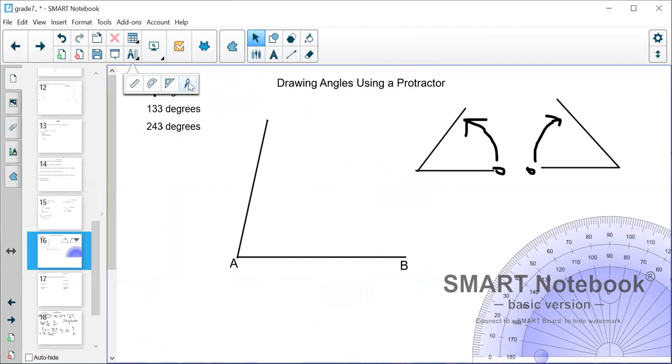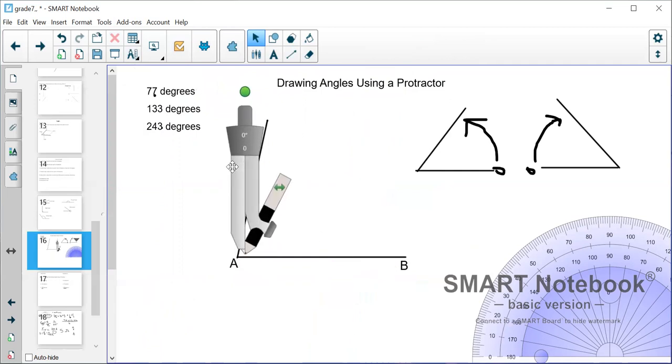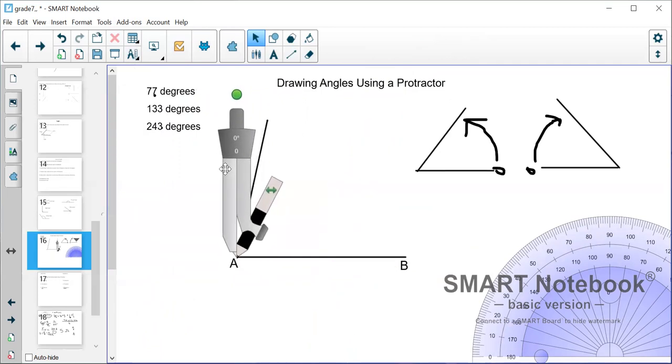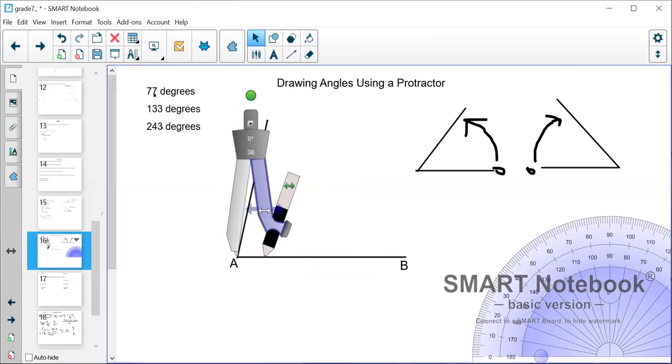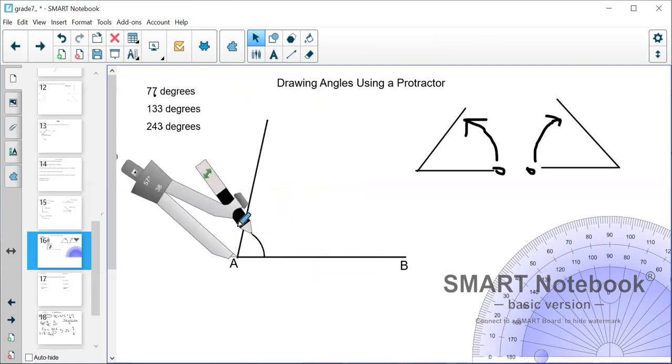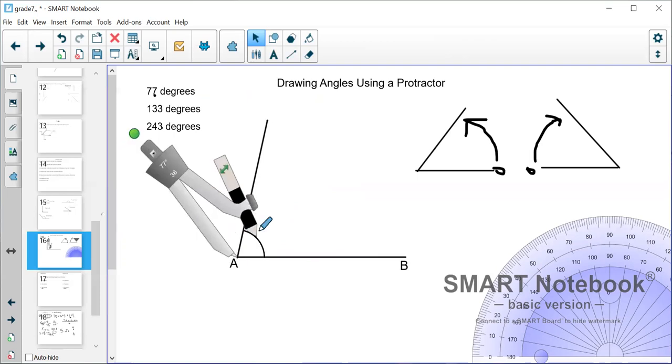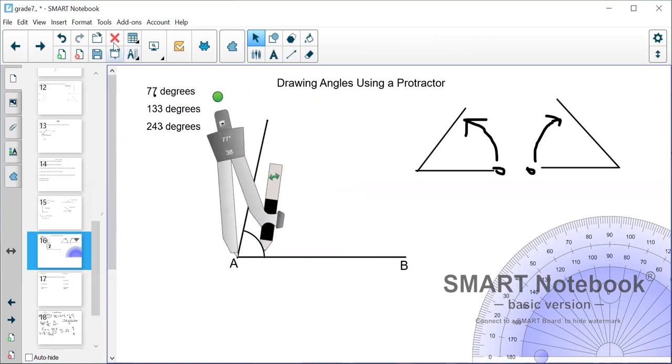Now what you would need to do is indicate where the angle is located. So you use the pair of compasses and you simply put a little arc on the inside, to say that the angle is on the inside. Because you remember, as soon as two lines meet at a point, two angles are actually formed, one on the inside, one on the outside.